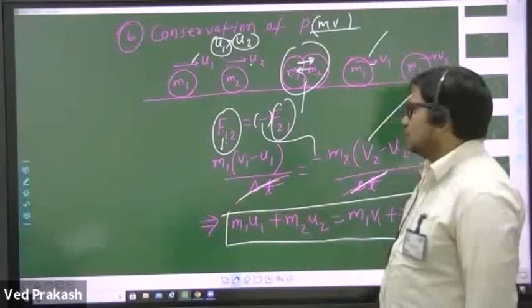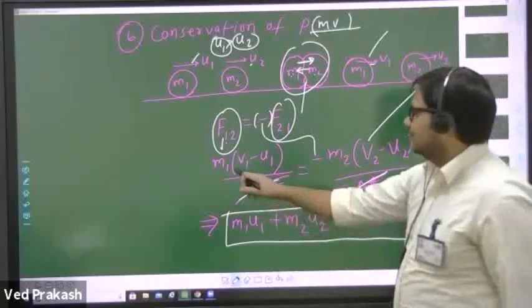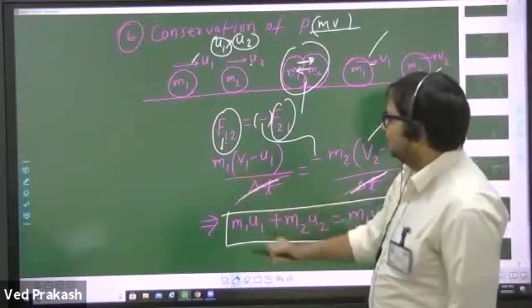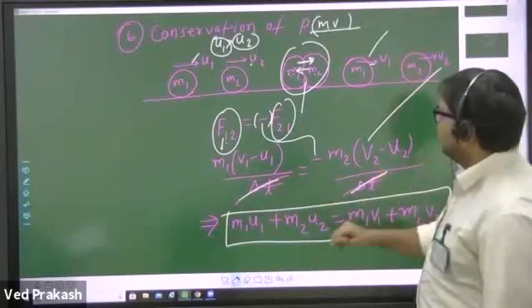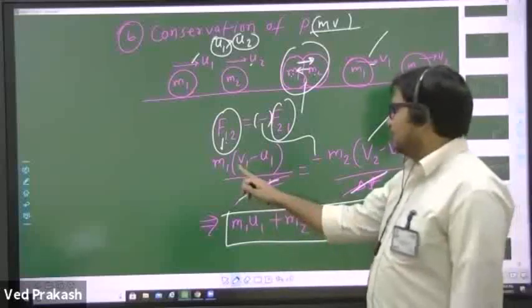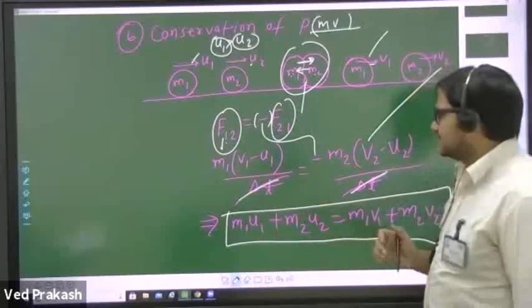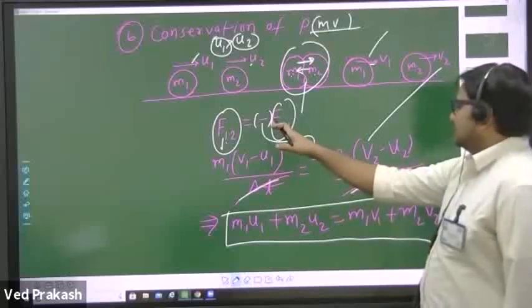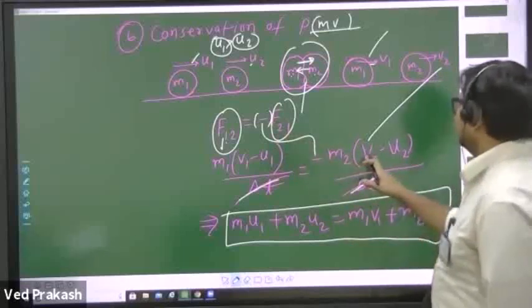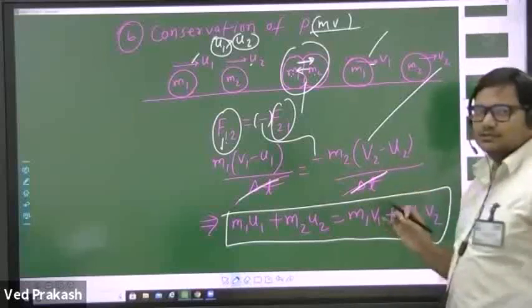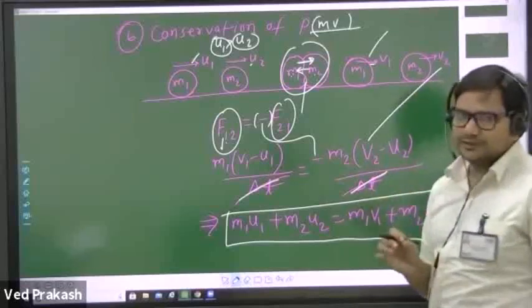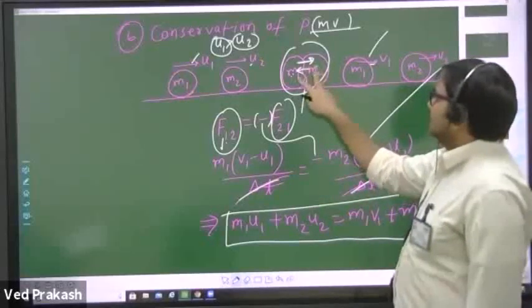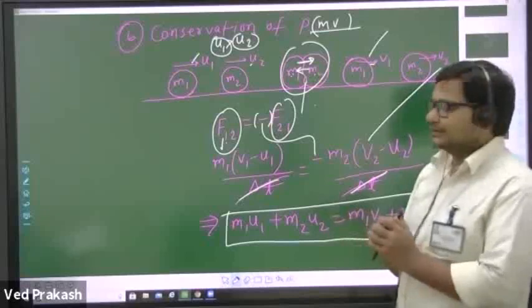then you have to write F equal to mass into acceleration, and acceleration is change in velocity upon time. So for m1, its final velocity is v1 and initial velocity u1, so (v1 minus u1) upon delta t is acceleration. For m2, using Newton's second law, you write m2 times change in velocity (v2 minus u2) upon the time interval for which this velocity has changed. This time will cancel out because for the same time interval, these two objects are exerting force on each other.